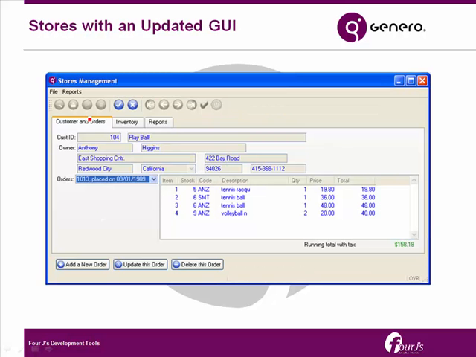So here's an example of the stores application updated. Now you can see here that there's what we call a top menu. There are toolbar buttons here, folder tabs. Our screen array has been modified to be a table. You can see here that we have populated what we call a list box or combo box with data from the database, and we have some other actions or buttons that appear depending on what the user is doing. So at this point of looking at some order information, they have the option to add, update, or delete that particular order information. So we're going to talk through how we make some of these changes and how we work within what we call the Genero Studio tool to really be able to start working within a graphical environment more effectively.